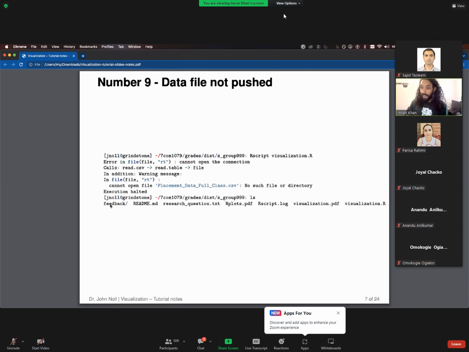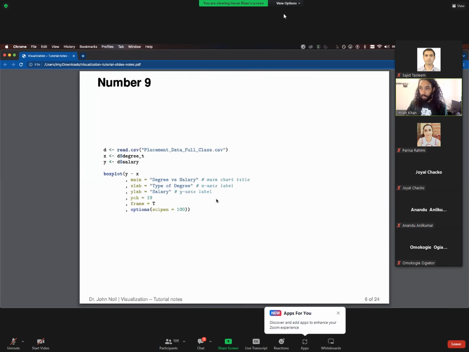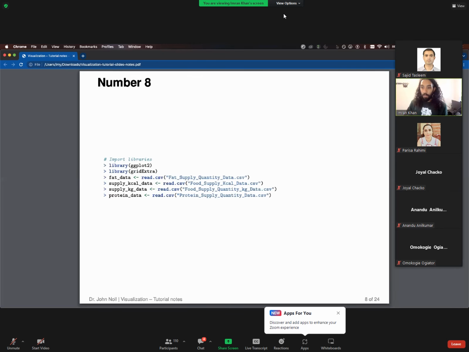Because if you don't, what you're going to end up with is, well, when we pull, these are the contents of the repository that John had pulled in this particular instance. And you can see everything is there apart from the CSV file. So when John tries to run this, or anybody else tries to run this script on their computer, this CSV file doesn't exist, which means everything that you try to do with this file is not going to work. Okay.